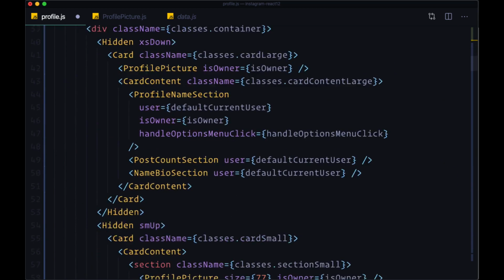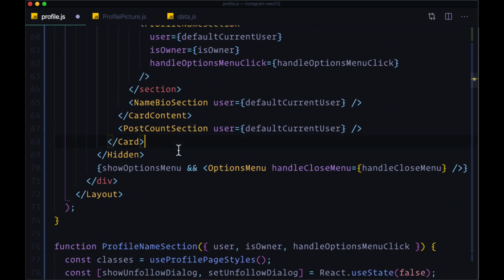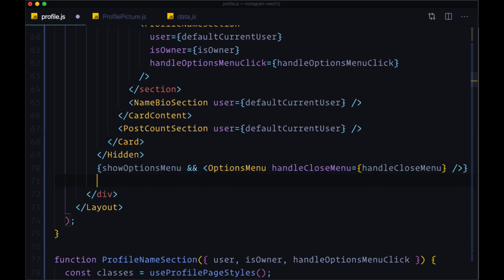We're going to add profile tabs to the very bottom. We'll do so directly underneath our conditional to show the options menu, still before the closing div tag. Here we'll insert profile tabs.